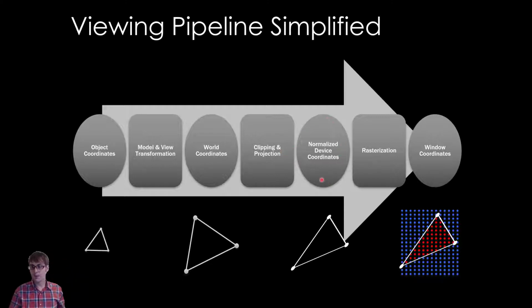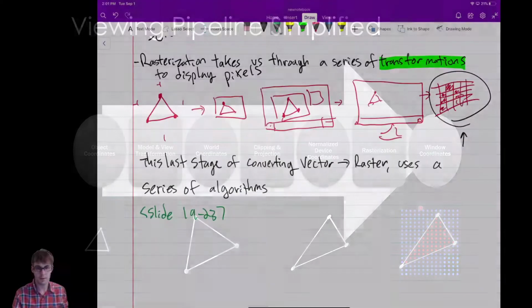And then we finally arrive at what we call normalized device coordinates. And this is often this -1 to 1 that I've been talking about, this unit coordinate system, but they're normalized, independent of your device. And then we get this final rasterization step where we convert the vector into pixels and we move to window coordinates. So here's an example. I have pixels, I have my triangle. At this very last stage, I need to actually light up pixels and choose what colors they are based on that vector graphic, based on those lines of that pencil.